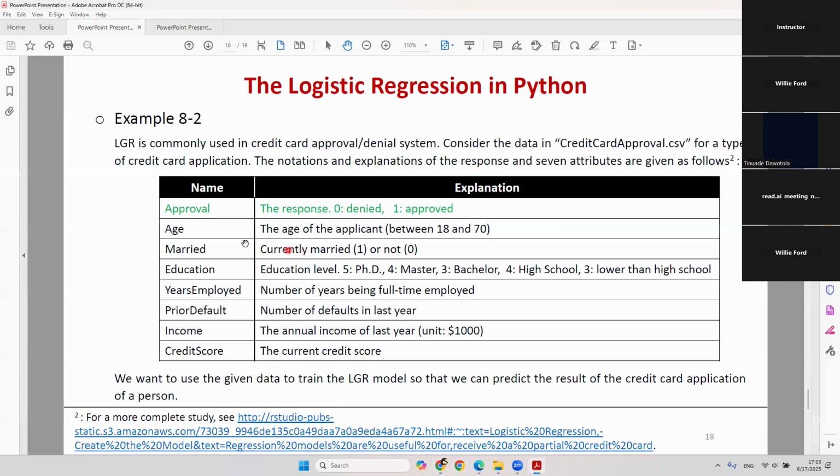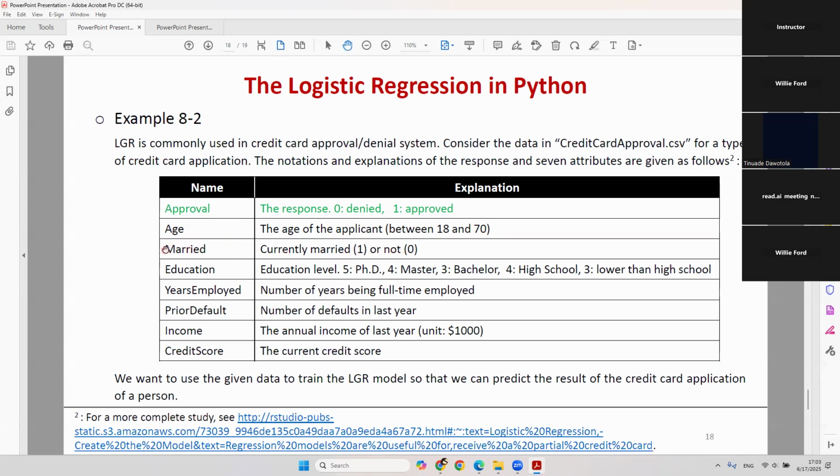And then the next is the age of the applicant. To be a legal applicant, the person must be 18 plus years old. The upper limit is 70, I'm not sure because I downloaded this data from somewhere else, in which the explanation of the age is 70. That's why I put 70 here. Next is married or not.